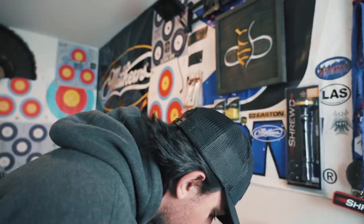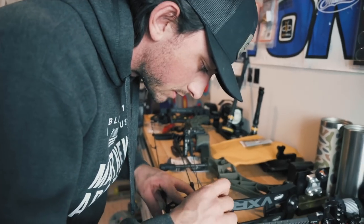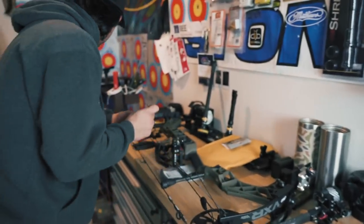I could just open my phone and look at the tune chart, or whatever chart, but that would require a little bit more work than I want to do right now. It'd save me some time if I can find these stupid holes. I'm talking to myself. I've been working on these bows too long. Not too long, it's been like two, three hours. We've been prepping and letting cameras calm down because they overheated. Okay, that's recording.